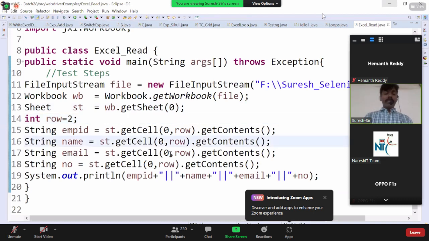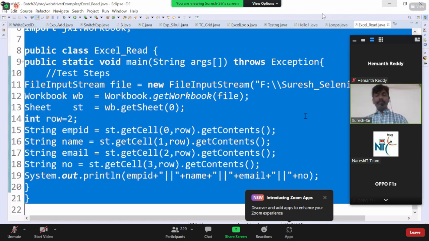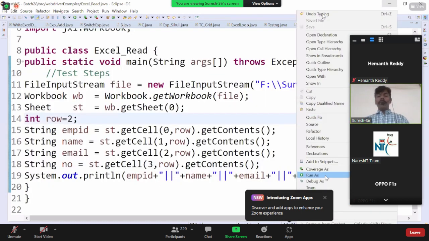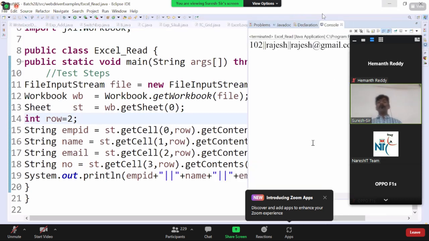So this is 1 and then 2 and then 3. Okay. Now we can see that we are reading the data of 102.